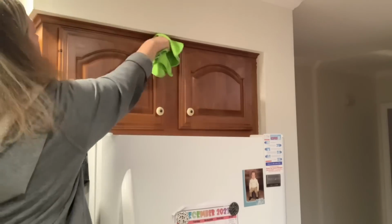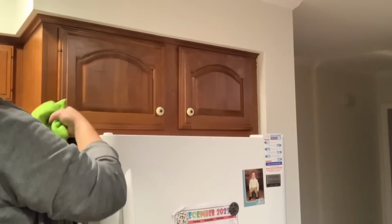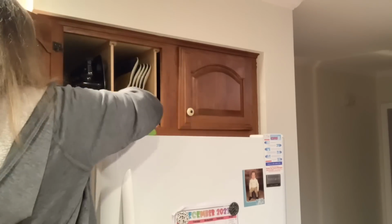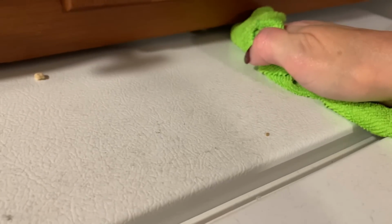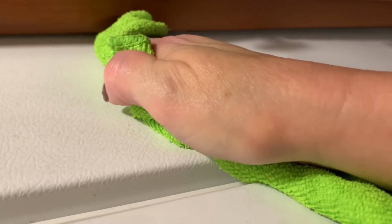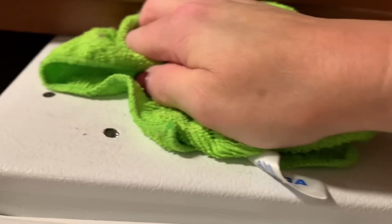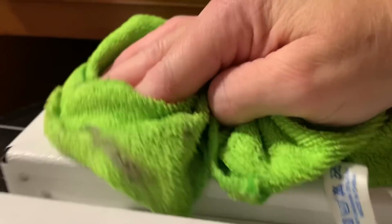And I told you, a few weeks ago, we talked about the fact that both girls are in multiple sporting things right now, and life is just kind of super busy and crazy. And so it was extra busy for me this week because I didn't have any help. There was one day when, and I noticed how dirty my refrigerator top was, so we're cleaning that. One day when both girls got done with practice at the same time. How do you be in two places at once? It's impossible. You can't. So I had to pick one up a few minutes early, and then the other one had to sit there and wait for a couple minutes.